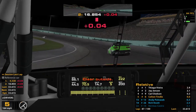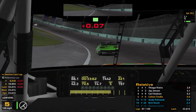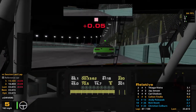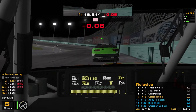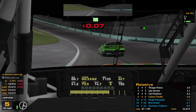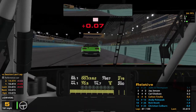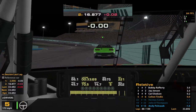Outside. Clear outside. Feels like trying to not scrub off speed in the corners is kind of a bigger thing in these cars. Feels like trying to keep the wheel as straight as possible on exit is kind of helping keep the momentum up. Could just be in my head though. I don't know. It definitely feels like we're only keeping up with this 9 because of the draft though.